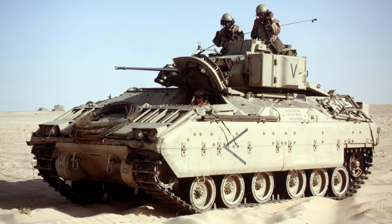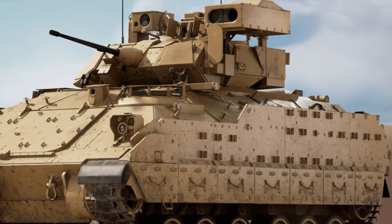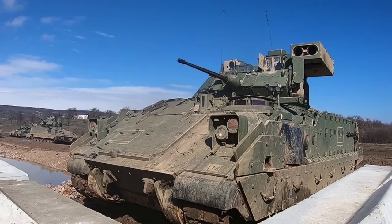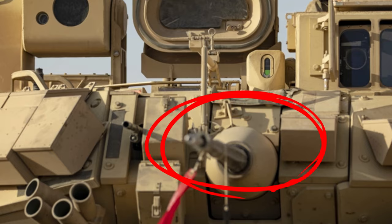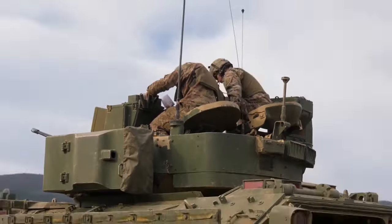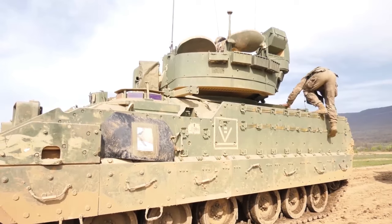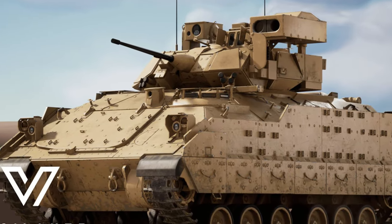Now for the American M2 Bradley, accepted into service in 1981. Its armor — made of steel and aluminum — protects the crew from small gunfire and artillery shell splinters, though some say it looks like Lego. Weapons include a 25mm dual-feed autocannon and a coaxial machine gun, plus a guided anti-tank missile launcher on top. The Bradley can be transported by air and is fully amphibious. It has been upgraded significantly over time, with the reactive armor appearing in the M2A3 version. Overall, the M2 Bradley is a solid IFV, though it could use some aesthetic improvement.